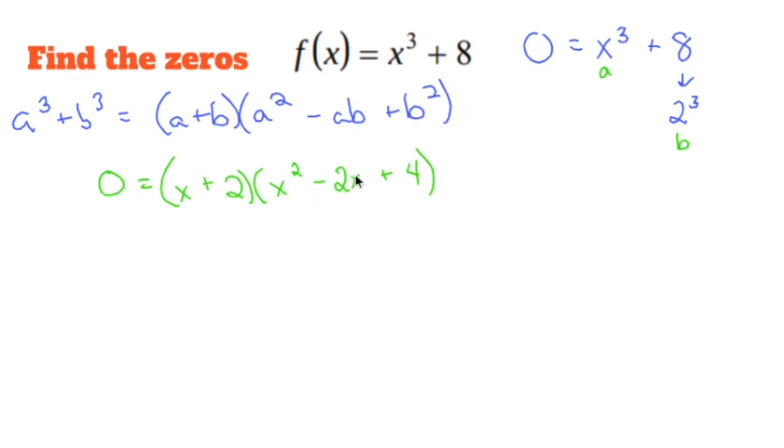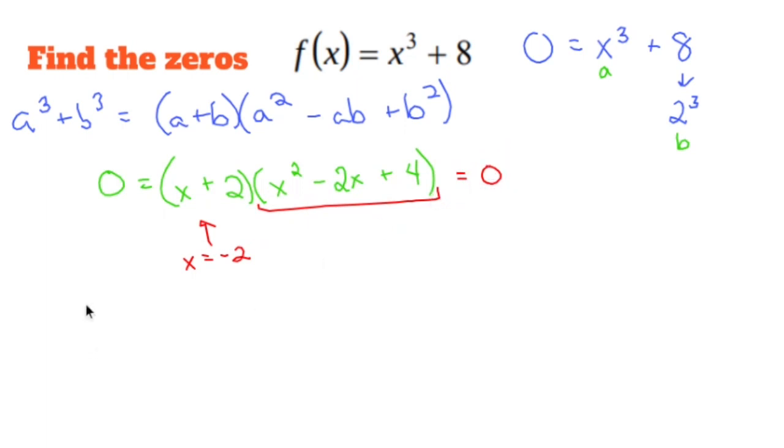So I'm not sure if I can factor this out, and I'm not even going to try to, but if my job is to find the zeros, I have one of them. And one of my zeros is going to be x equals negative 2, because I'm using the zero product property.